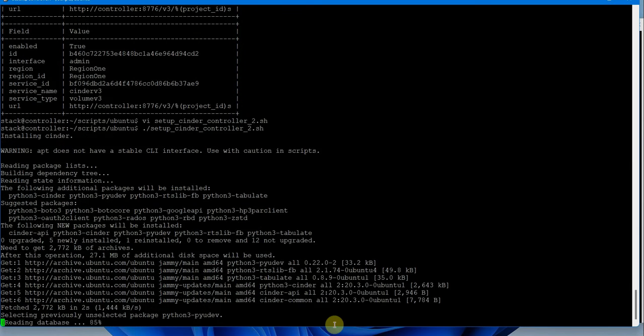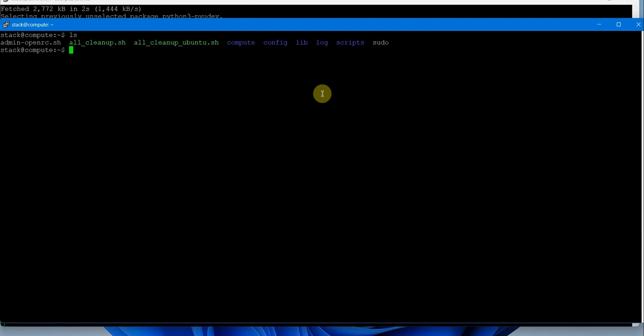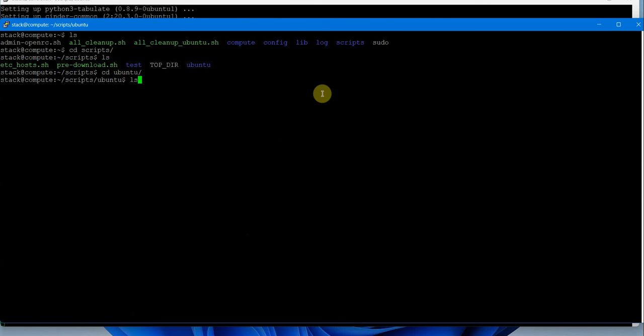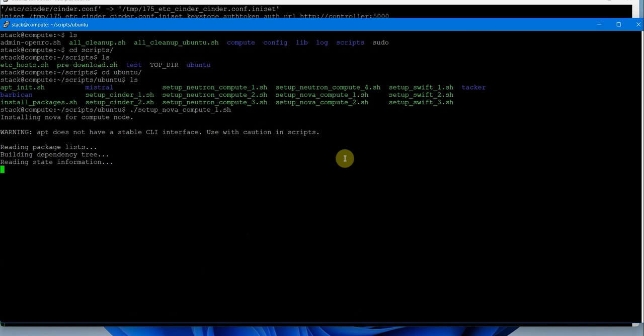Now we can start working on the compute node also in parallel. So same settings here. Let's go to the script file inside that Ubuntu, and here we will start with the Neutron on compute. In fact, first we should configure the Nova. Same script, process is same. Setup Nova compute 1. This will install the packages on this machine.